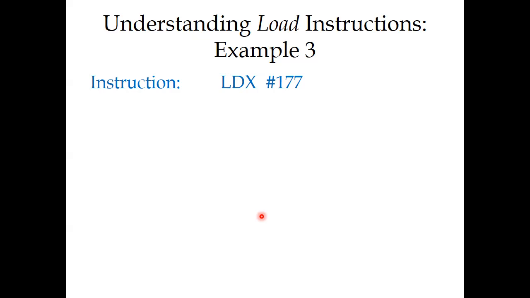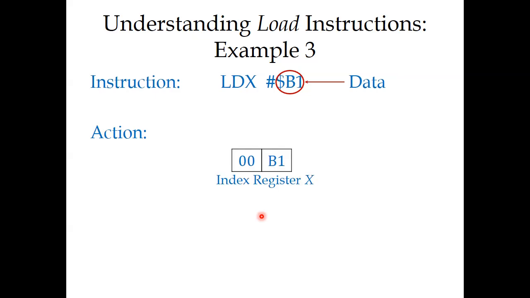Again, what is the addressing mode? That will always be the first question, because otherwise you cannot answer anything. Now we know this is immediate, so this is data for sure. This is not given in hex, so we convert it back to hex. Once you know the data, you can load it into the location. Now, what is the register? If you look, this is index register X.